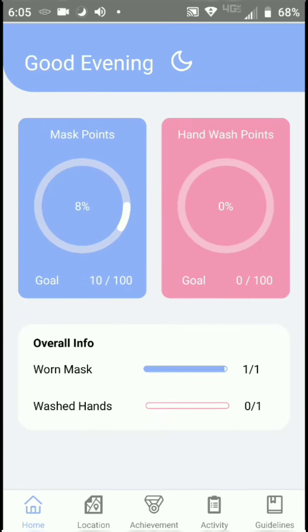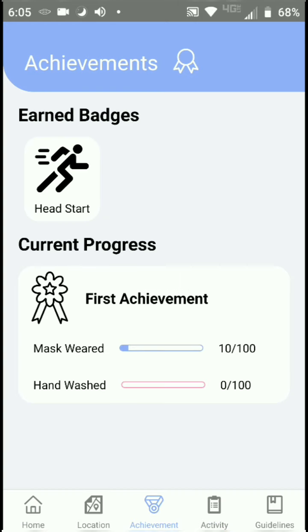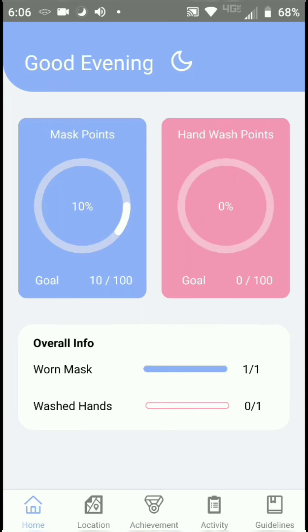So basically it works on the habit loop. There's a cue, like a notification when you go outside, asking do you wear your mask? If I haven't, I will, and I will press yes. Based on the yes, there are reward points, and on the reward points you get rewards, and it ultimately results in habits. In rewards, I have just included in-app badges. I'm planning to include discounts as well, local store discounts, but to keep this app offline, I haven't included them yet. So basically this is the app, and this is the achievement screen.